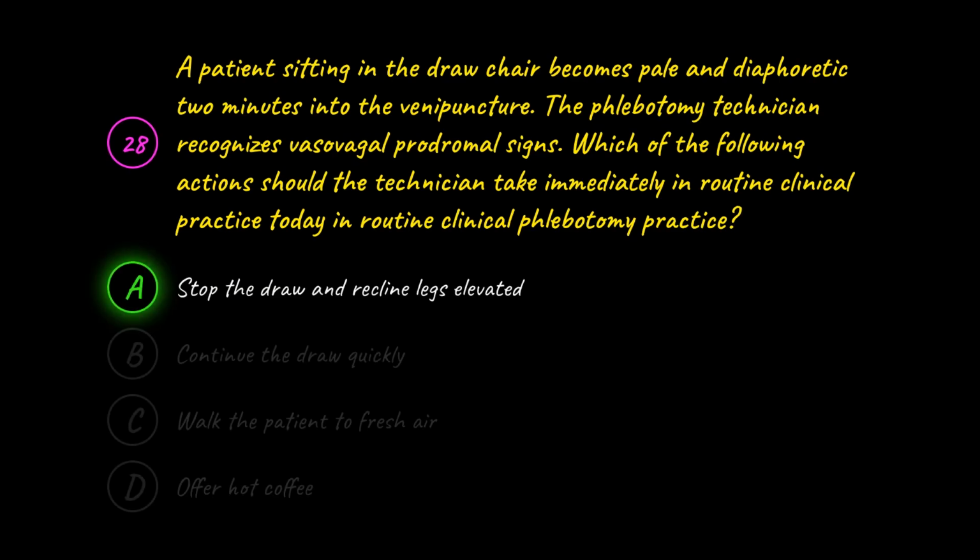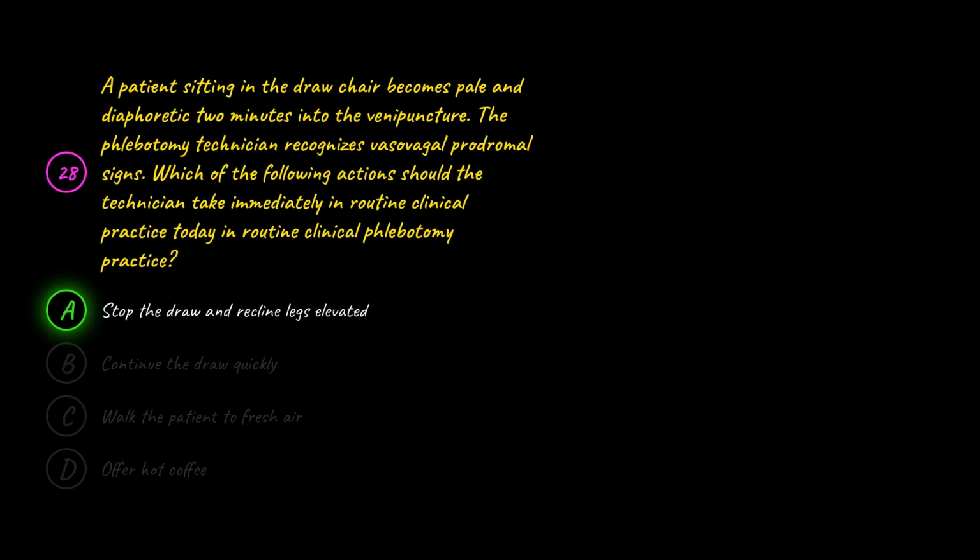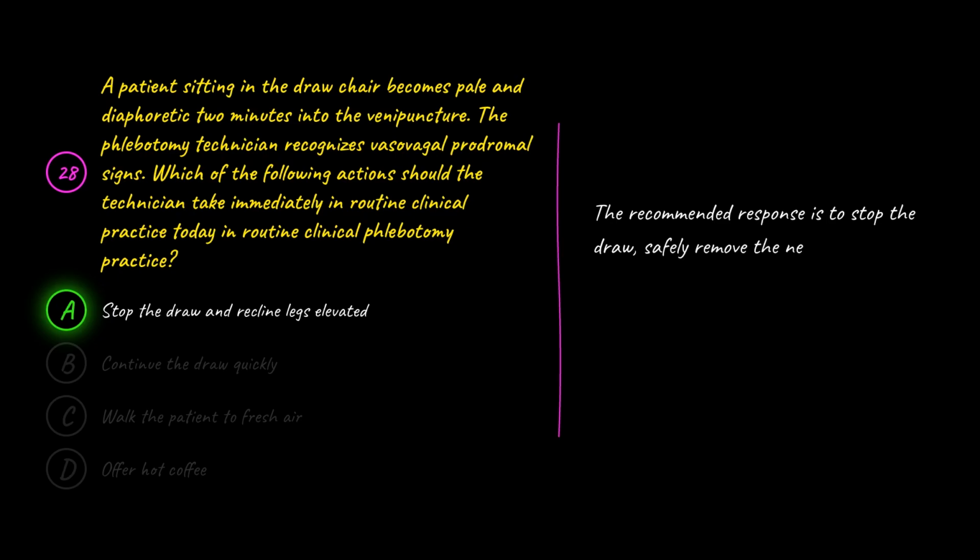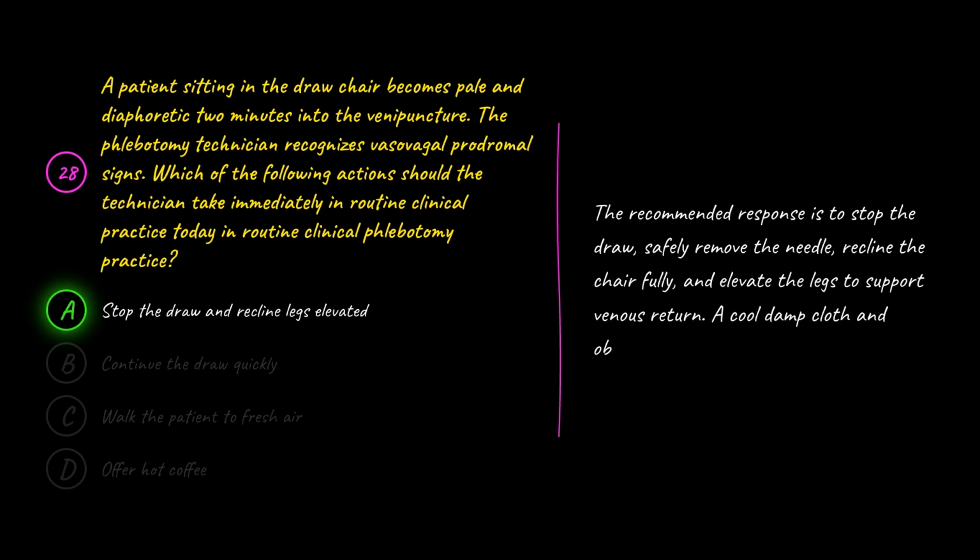The correct answer is A. Stop the draw and recline legs elevated. A is correct because the recommended response is to stop the draw, safely remove the needle, recline the chair fully, and elevate the legs to support venous return. A cool, damp cloth and observation for 15 minutes complete the recovery period afterward.